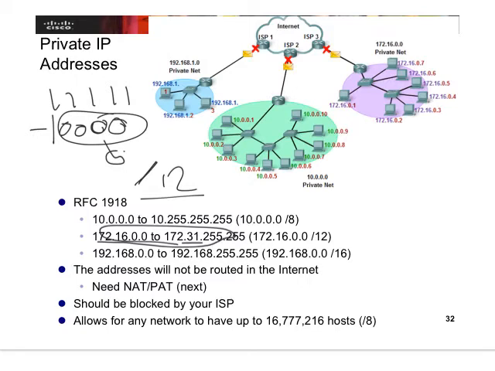So if the device wants to access the network, the internet, it will use the IP address for the router? Right, yes. We're going to talk about this. So we need what we call network address translation or port address translation to translate or to map from the private IP address to the public IP address.